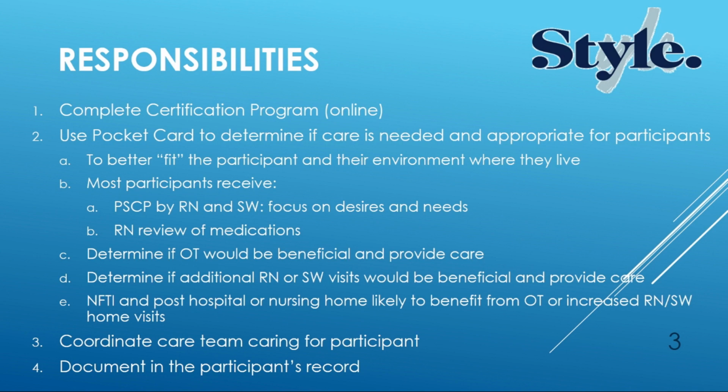Then you'll need to determine if OT would be beneficial for the MiChoice participant and then provide OT care. You'll also have to determine if additional RN or social worker visits would be beneficial and provide the care. What we have found is that most NIPD and post-hospital or nursing home discharge patients are likely to benefit from OT or increased RN or social worker home visits, in addition to those participants that are highly motivated to improve their function so that they can continue living in the community.